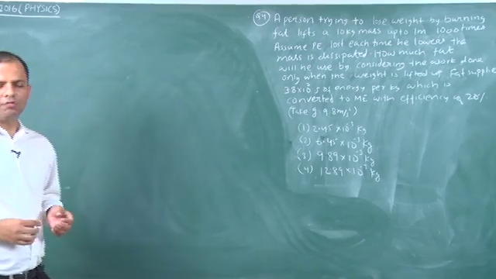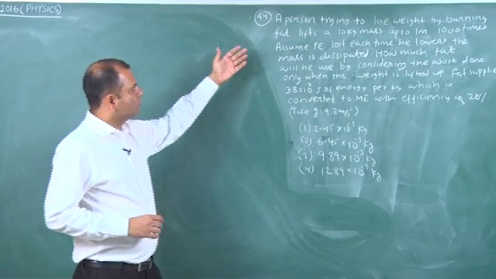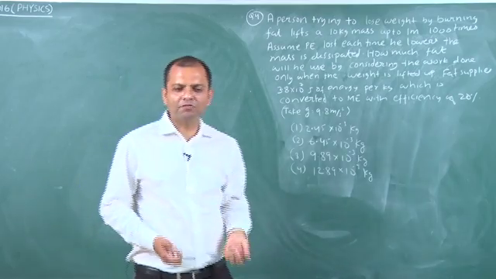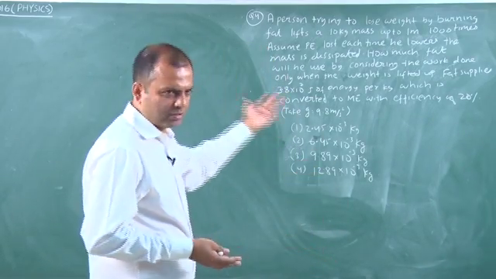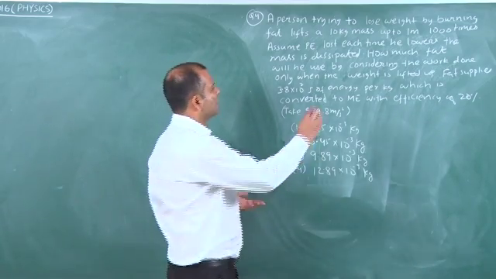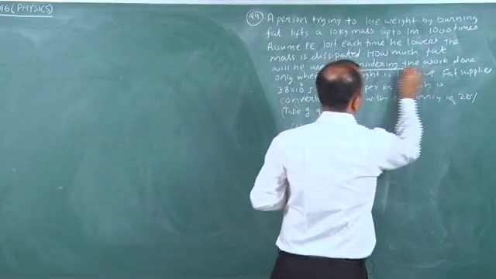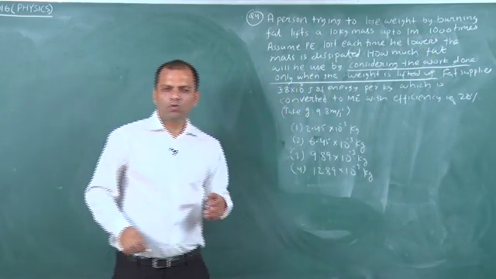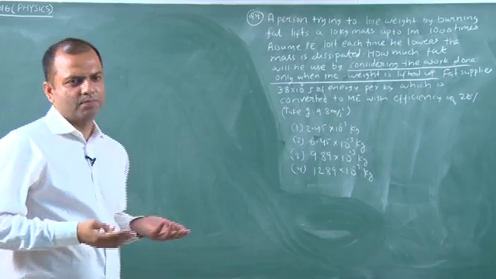Question number 4, another very simple question from work, power and energy. A person is trying to lose weight by burning fat, and he is doing this by lifting a weight of 10 kilogram up to a height of 1 meter multiple times, 1000 times to be more precise. In this process, all the assumptions are very clearly mentioned. He has mentioned that we are considering the work done only when the weight is lifted up. So, we will assume that this person is burning fat only when he is lifting up the weight.